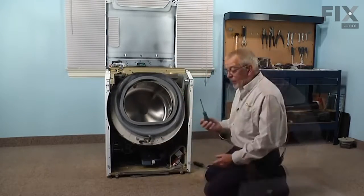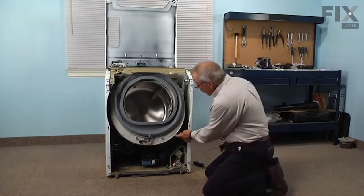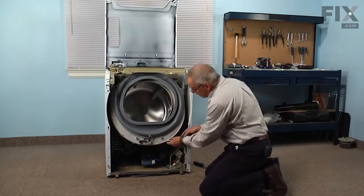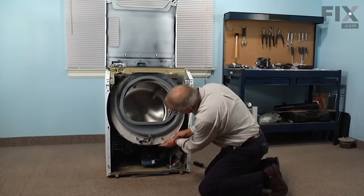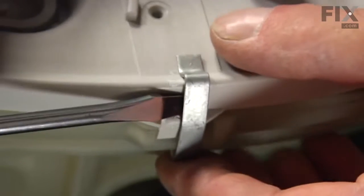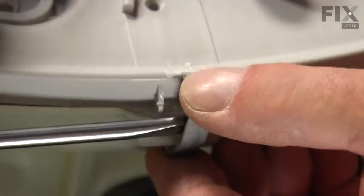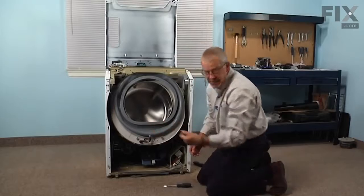Now with a flat blade screwdriver, we're going to remove these little clamps that go all the way around the tub cover. Fit the flat of the blade in between the tub cover and the clamp, pry outward on it, and we'll do that all the way around. We'll set all those clamps aside.